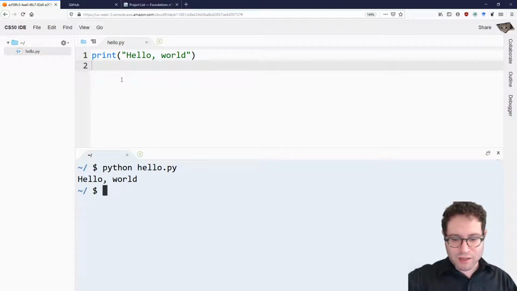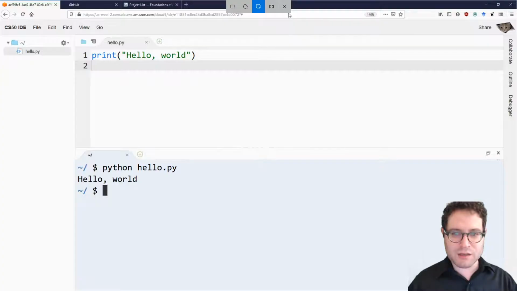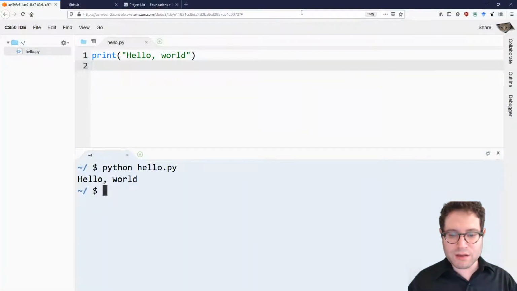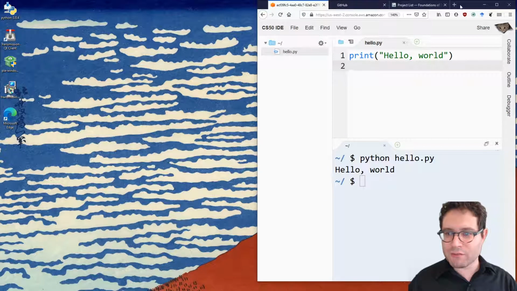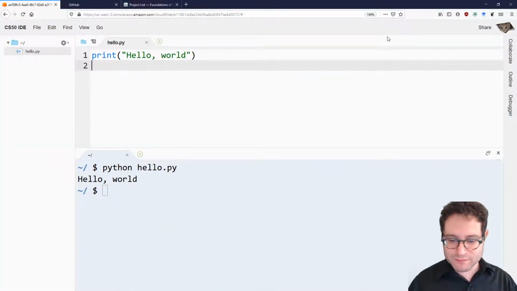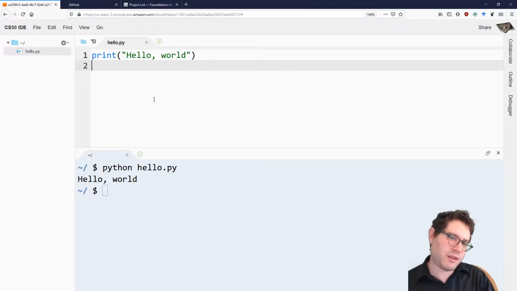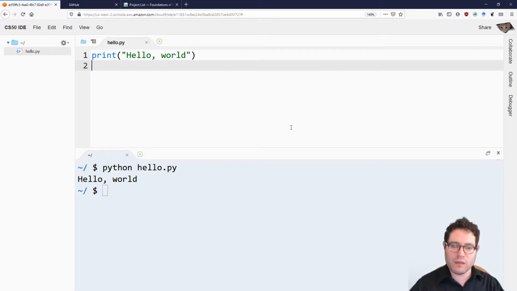So it's quite a wonderful tool, especially, and again, this is all running in a web browser, and if you need to pretend you're not running in a web browser, just simply put your web browser into full screen mode. Let's see. Well, it doesn't want to. Why doesn't it want to? But anyway, you can put your browser in full screen mode if you really want the illusion of working in an IDE completely, but this is a very nice solution.